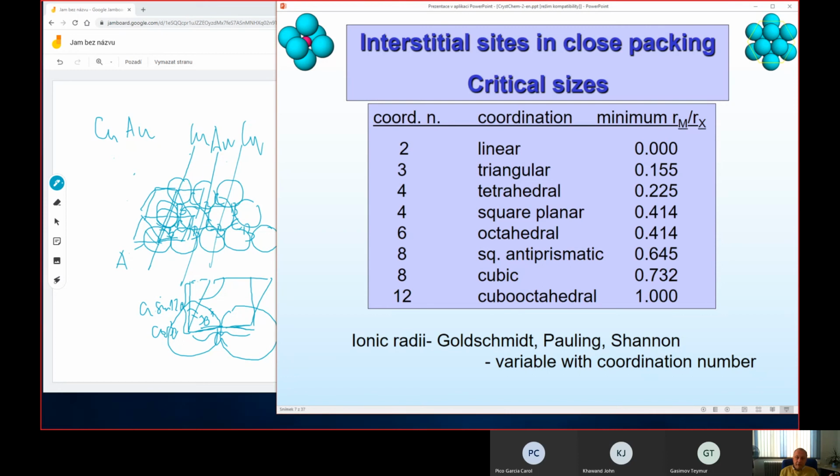So they slightly depend on the environment in which the atom is positioned. And even more for transition metals, the ionic radius depends on the spin state. Usually the high spin state has a larger ionic radius compared to low spin state, because the electrons with the same spins correlate their motions such that they try to keep as far as possible from each other. So the atom is larger due to these electron-electron correlations with the same spin.